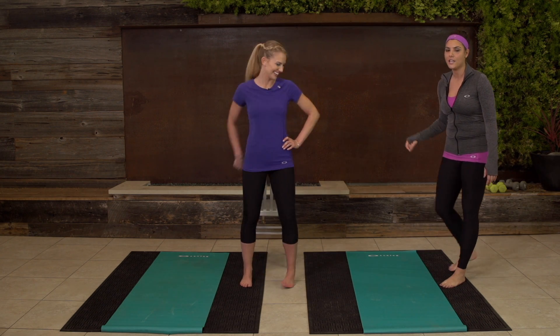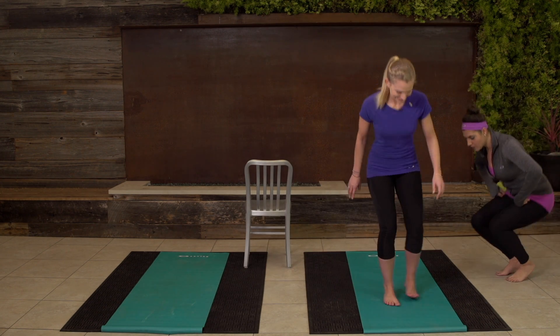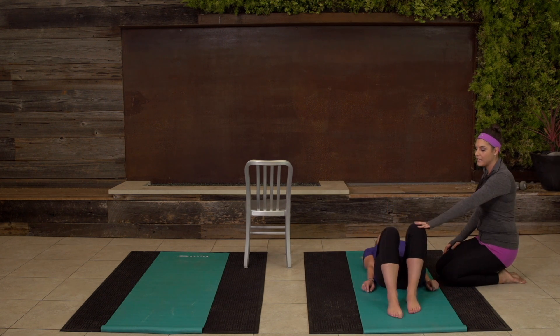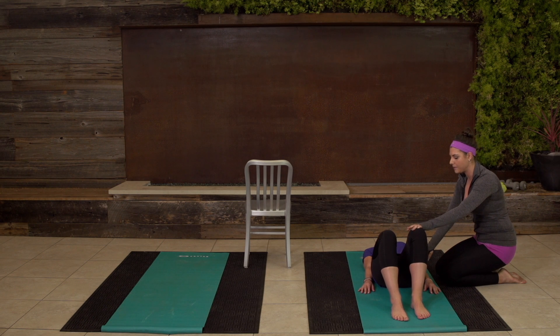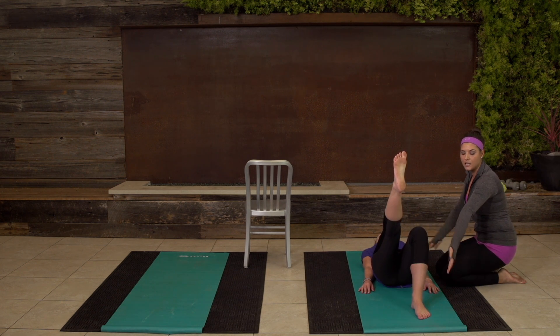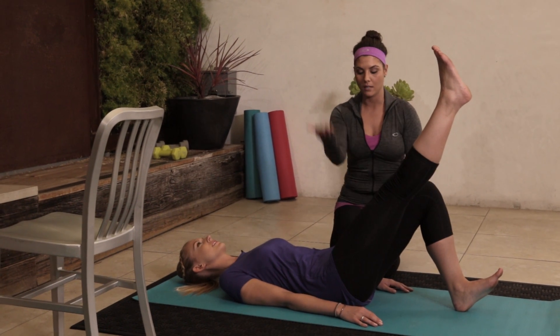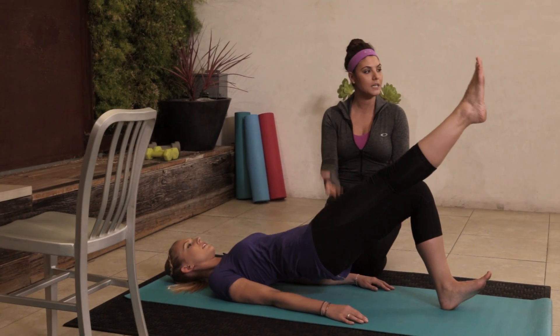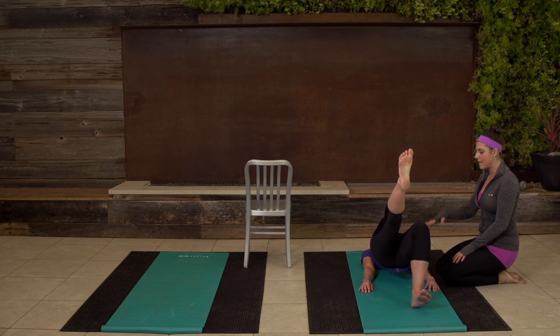We're gonna come right over here and drop it down. She's gonna lay flat on the mat with both feet down and knees bent. She's gonna take one leg straight up, keeping her hips on the ground, then come up onto her heel and raise all the way up to her highest point, then drop it back down, bouncing her booty up every time. Every time she comes up, she's gonna exhale; when she takes it down, inhale.